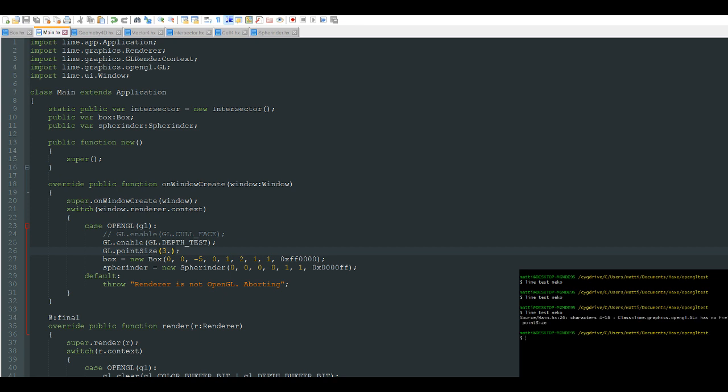Has no field point size. What is this now? Point size? There's no field point size. How is that a thing? Which OpenGL is it? GL 2.1. Oh, that's kind of old. OpenGL 4 point size. GL point size. OpenGL 4 reference pages: contains size of rasterized points in the vertex, tessellation, evaluation, and geometry languages.